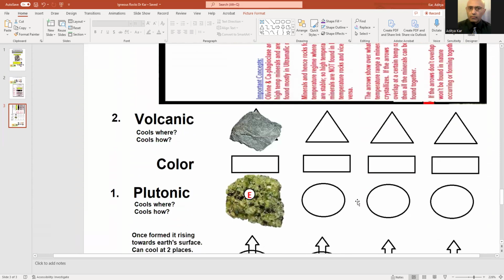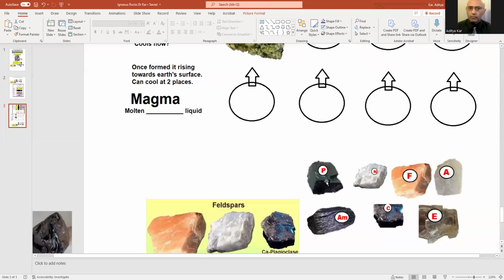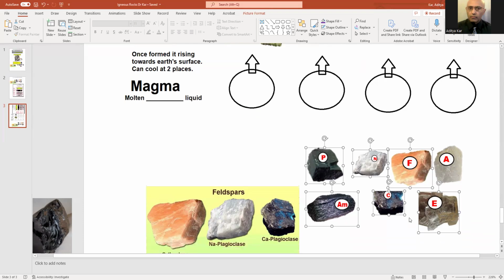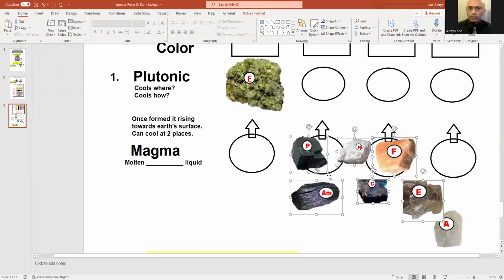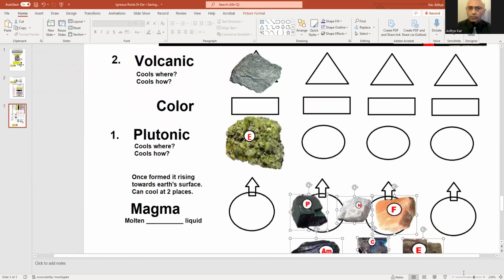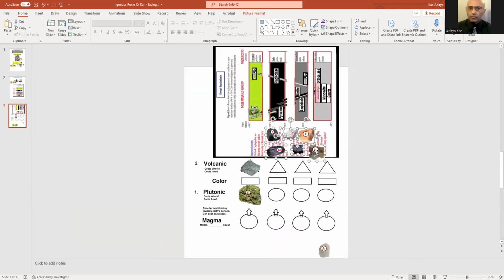So if I take my minerals, and because you haven't seen all these minerals, that's why you're probably having a little hard time looking at it. So here are my minerals, all the igneous minerals that we see generally. If I take these minerals and bring them up to the Bowen's reaction series, I will be able to place them pretty easily on those minerals. So take a look, they go in pretty nicely.